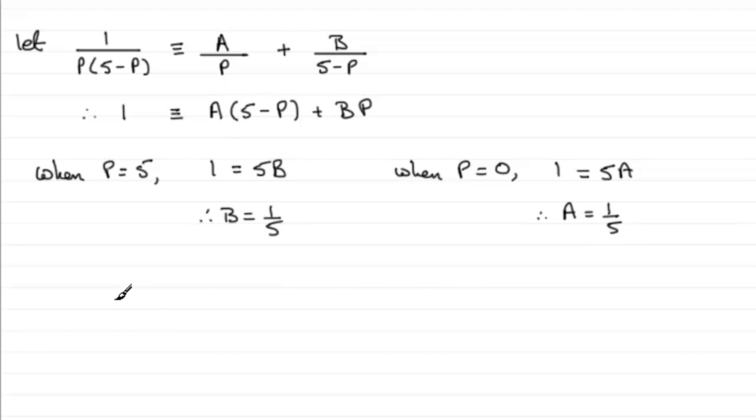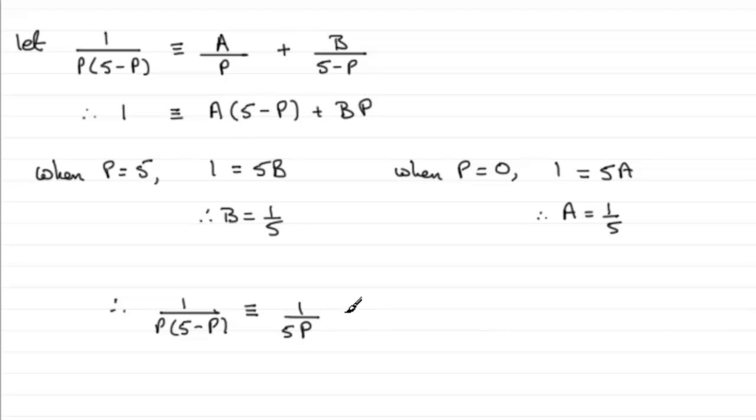So we're able to express then 1 over p multiplied by 5 minus p in partial fractions, because all we need to do is just substitute these two values back into the top here. So we've got 1/5 of p. Some people write this, you should try and avoid this. This reduces, if we multiply top and bottom by 5, to 1 over 5p. So that would look a lot better than just leaving it like this. So I'm going to take this out and write it then as 1 over 5p.